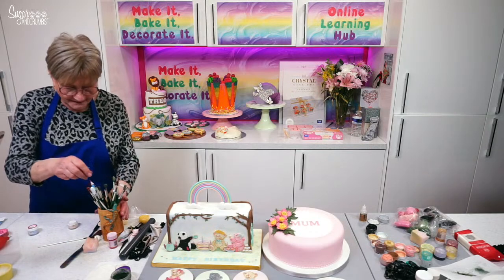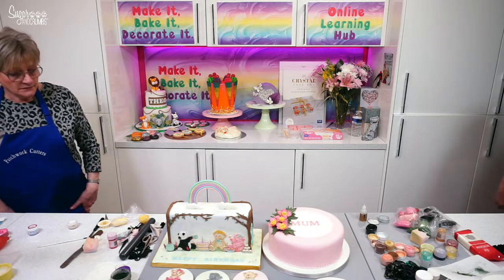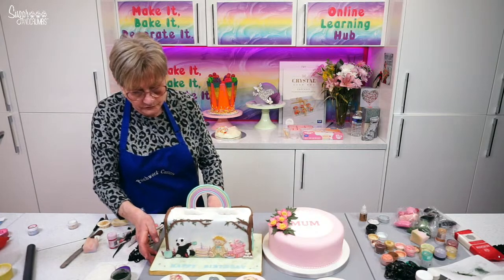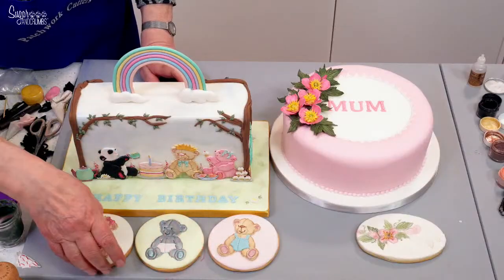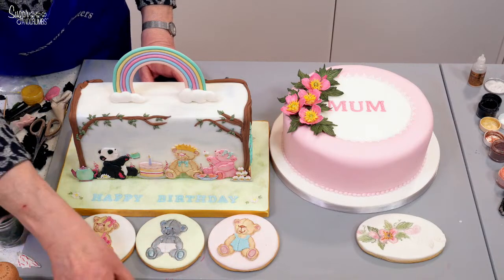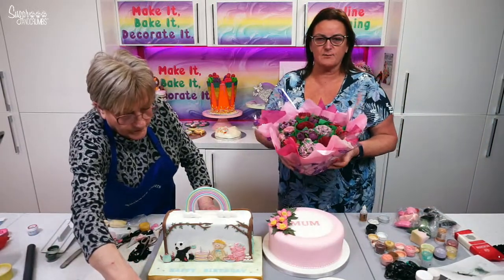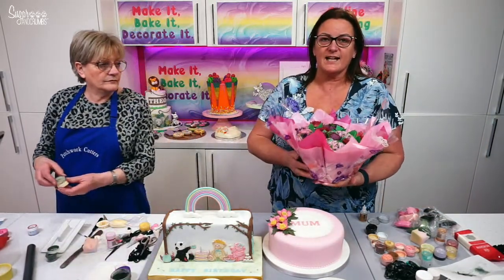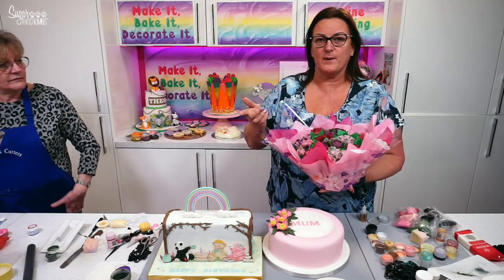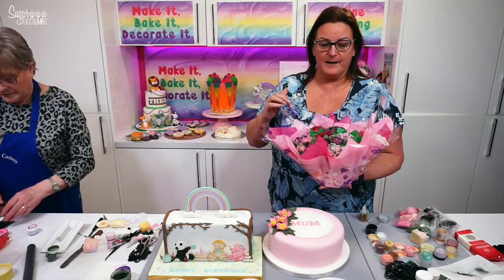So I'm doing a series of classes called Pretty Cupcakes. It's great for beginners, so I'll just grab them out. You don't have to be wonderful at buttercreaming. Okay, so I've put these into a bouquet because I'm going to give them away. I also do bouquet classes as well, like a 7 to 12 bouquet class. That's £20 on the website. If you're in the Make It Bake It group, you can use your discount code and get a £5 discount.